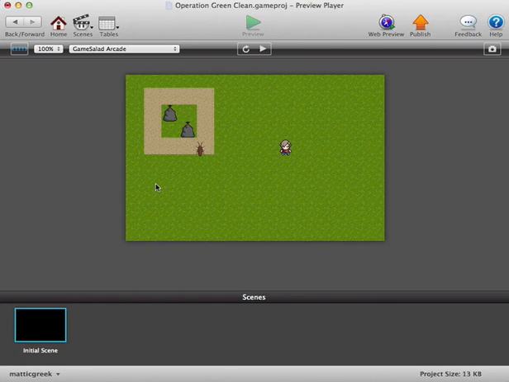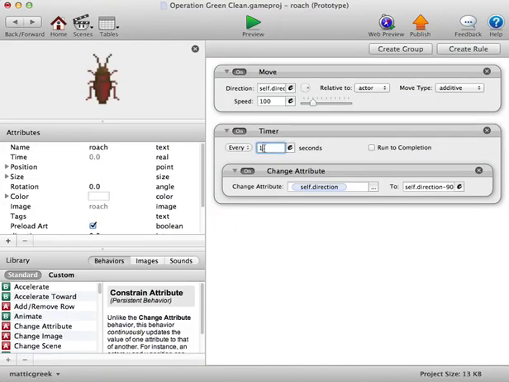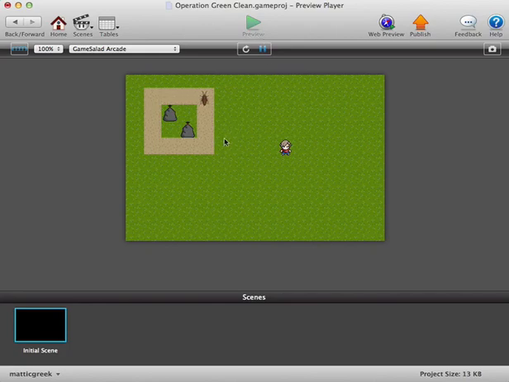So you're going to do that a lot in your game design and development. It's just thinking about smart ways to achieve interesting effects. And you can play with this interval. You can use decimals to some degree if you wanted to, so you could do 0.98 seconds instead of 1. Feel free to play around with that until you get exactly the timing that you want. You can change the roach's speed too, of course.